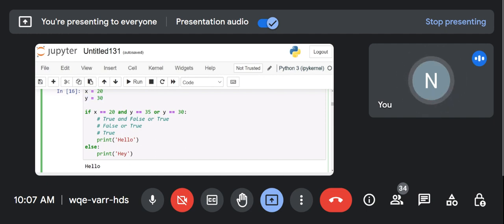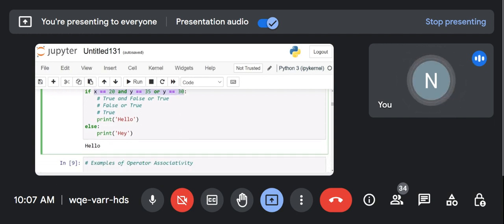And we found that in this case and has the precedence, so and needs to be solved first. True and false will be false. I put it here, false, then or true. So false or true will be true. So here is the result. Since it is true, that means your if statement is correct, so its statement will be executed. Print hello. Here is the output: hello.